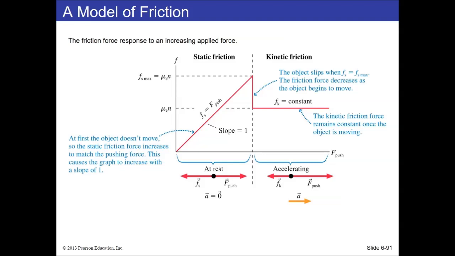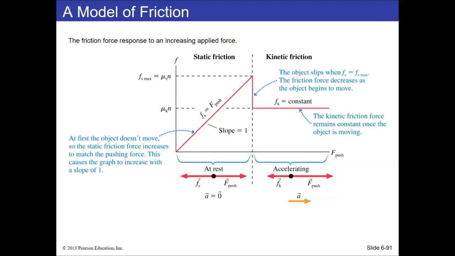Okay, so this graph really beautifully illustrates what's going on here. What's being illustrated in the graph is this. Say I have a box, and I'm very angry with my box and I want to push it over. This graph is basically the force of the push versus the static friction that's on it. What you see initially is a nice 45-degree line, and what's meant by that is the slope is 1. As you push the box, the value of your push is going to match what the static friction is.